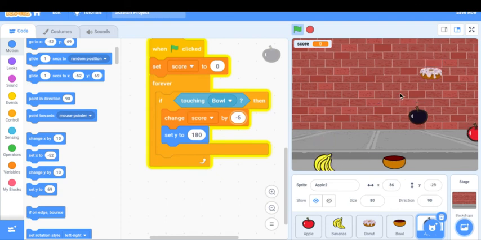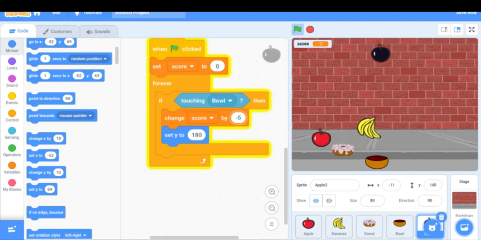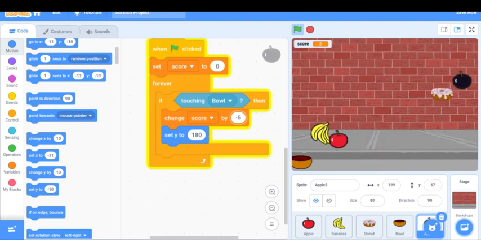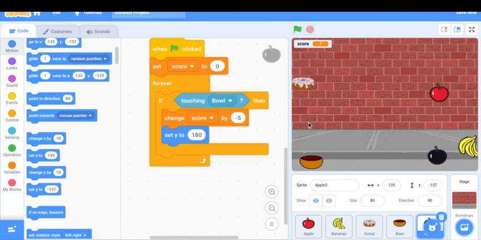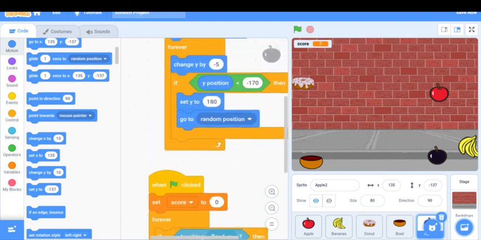And then you can play up to a certain point. As you can see, yes, bad apple. I want to catch the bad apple. Yes, negatives. So you can create this game. Go ahead, add in all the crazy things you can think about, to satisfy the way you want your game to be. The rules are yours, the game is yours, the creativity is yours. So you can go ahead and go crazy with the game.